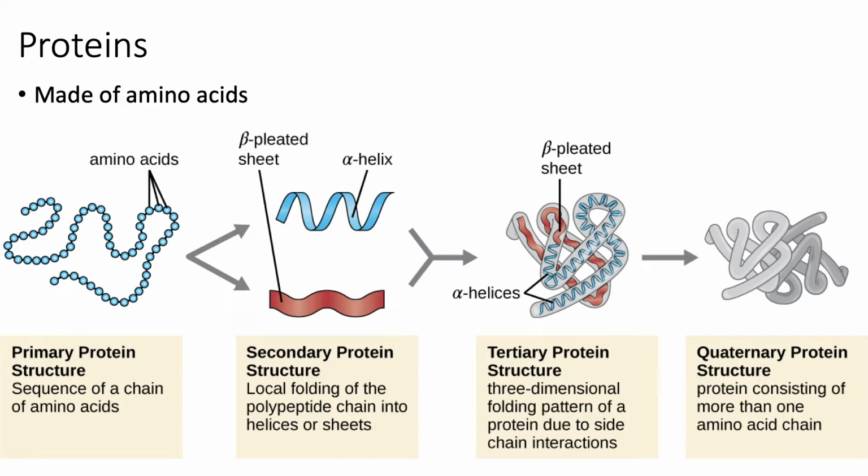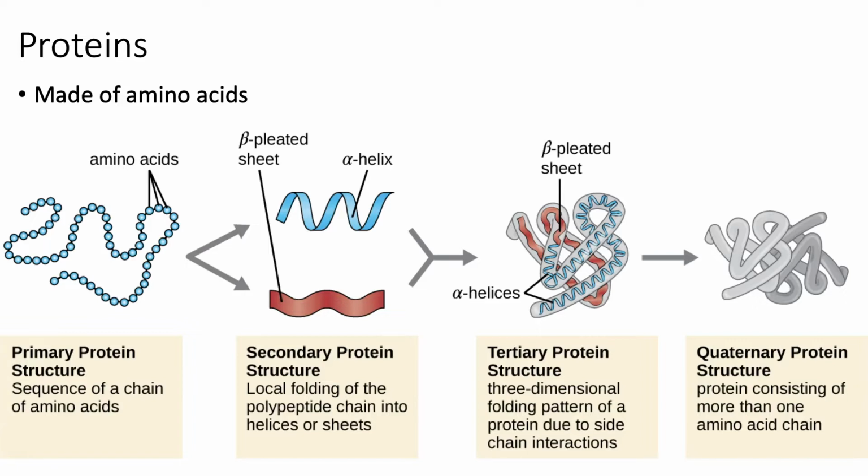In general, proteins have 4 levels of structure. The first level is called primary. That's just the order of the amino acids. There are 20 amino acids. There are some alternative amino acids, but in most biological systems, the 20 amino acids is what we're usually talking about, especially in humans, though there are a couple extra weird ones. And so this polypeptide chain is just the order of those amino acids.